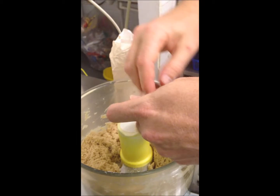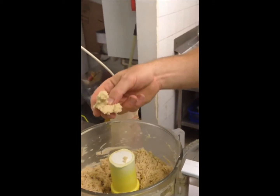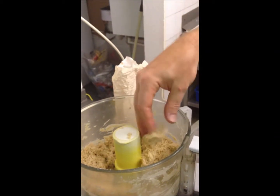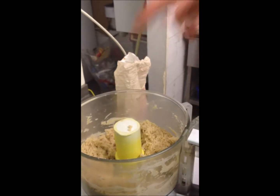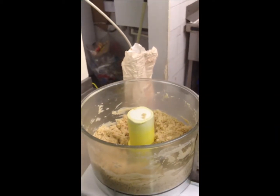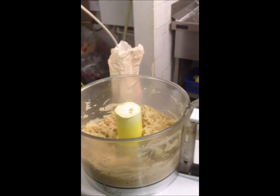If you wanted to make pappardelle or some noodles for a lasagna, you'd probably add a tiny little bit more water. You'd probably add actually a tiny little bit more flour. But for our pasta, this is perfect, because when we roll that out, it's actually going to stick together quite nicely. There's no need to use anything extra. The ravioli will come together perfectly.